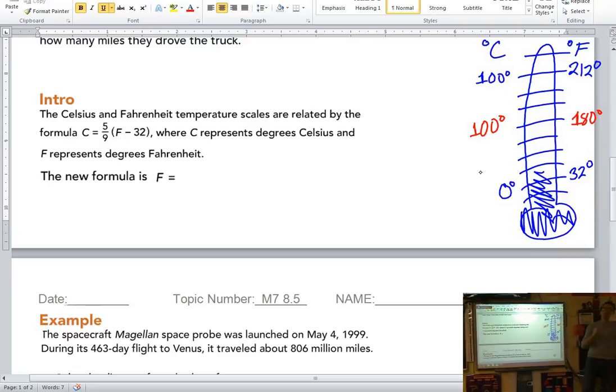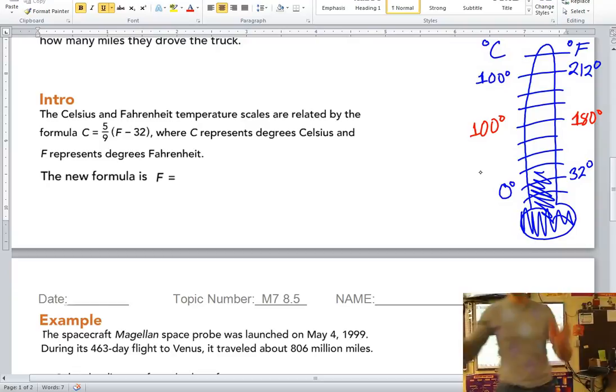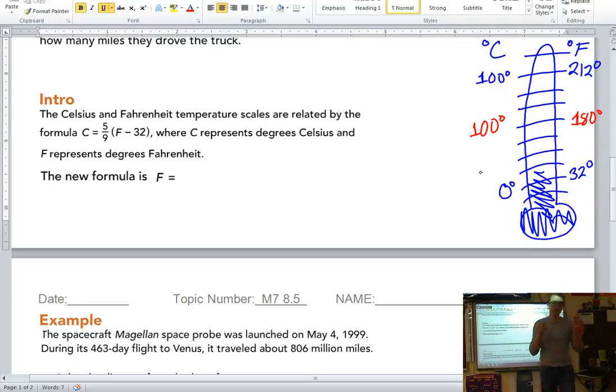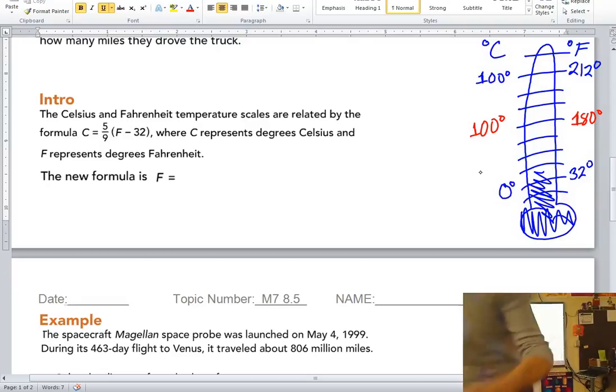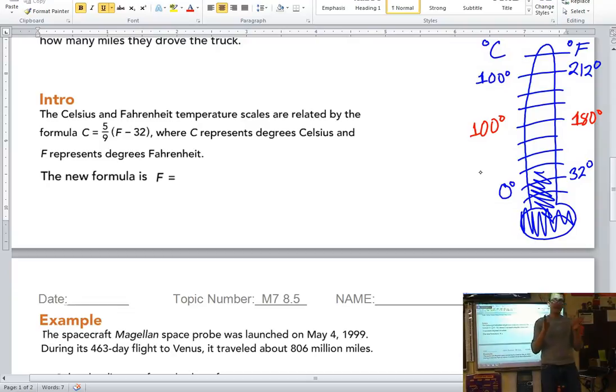But we have two different number systems to represent that. That's like saying feet and centimeters, guys. This space is the same, well, except it's broken. But this space is the same, right? Do we agree that this is a foot? Do you also agree that it's 30 centimeters? Sure. But it's the same space. So that's what we're talking about here.